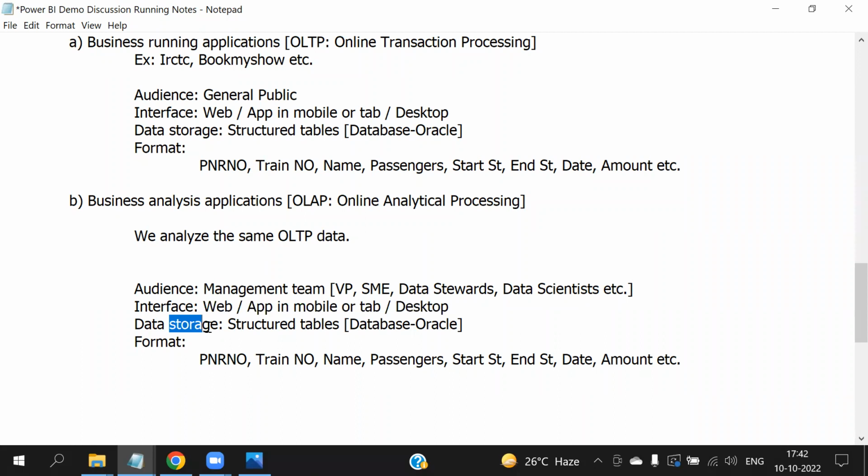Data storage, no data storage. The data analysis happens in the form of reports and dashboards, with visuals and insights.